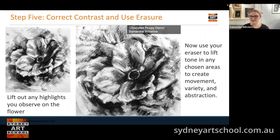And now we're just going to create some movement, some variety. We might create a little bit of abstraction and interest by creating some pattern and some texture with that eraser within the boundaries of the flower and also externally in that background.